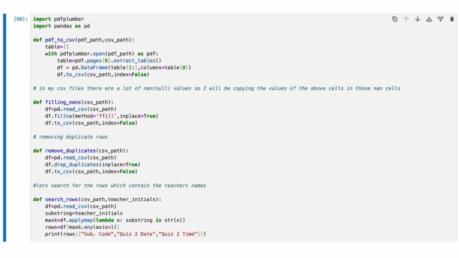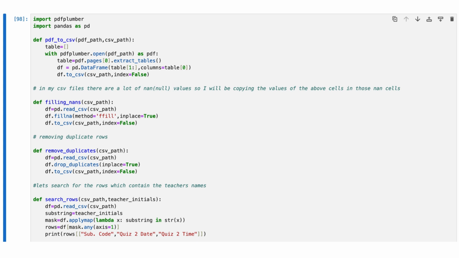pd.DataFrame is the method, and here we are giving the parameters: table 1 to 2, so every element of the table will be processed here, and columns equals table 0, so all the columns will be named with the 0th index of the table.